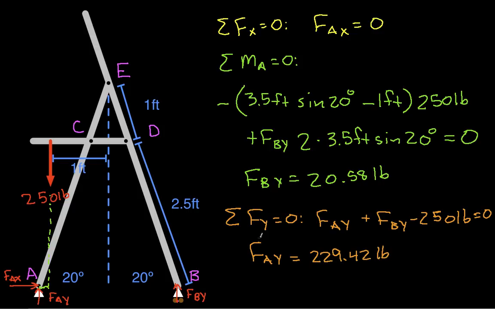So we've got the reaction forces. And now we need to consider a free body diagram of one of the supports, one of the side pieces of the ladder, to find reaction forces at C, D, and E.